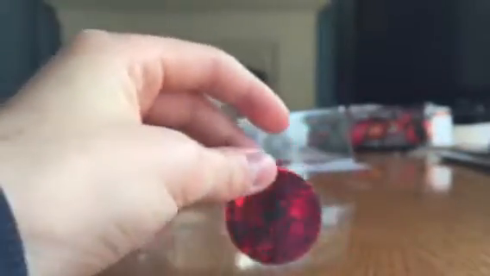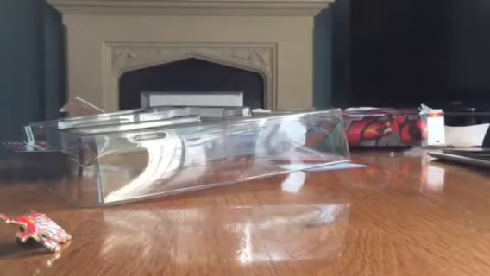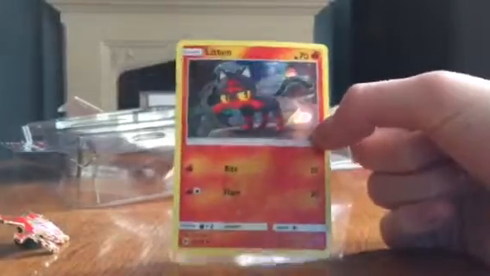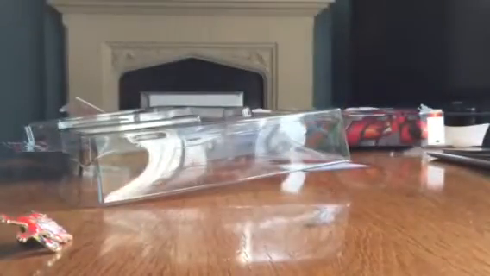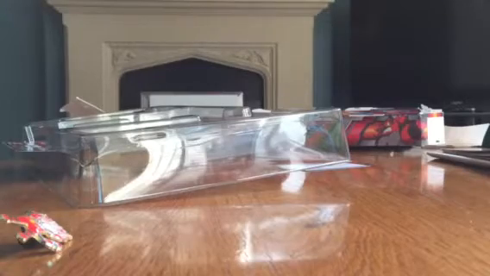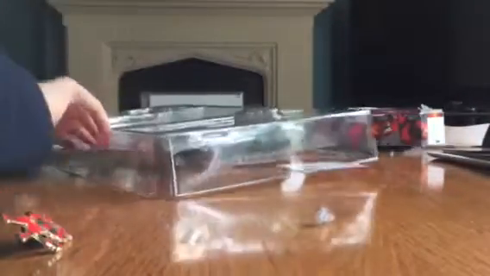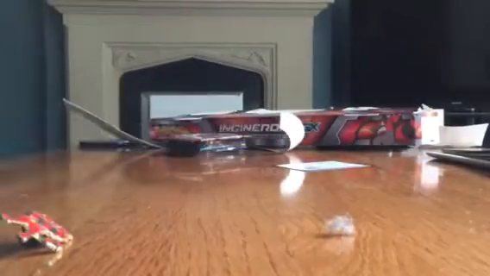Here is the Incineroar coin. Just a plain old red coin. And we got the Litten foil promo card, the Torracat foil promo card, and the Incineroar full art card. I also forgot this giant Incineroar foil promo card. It is awesome.